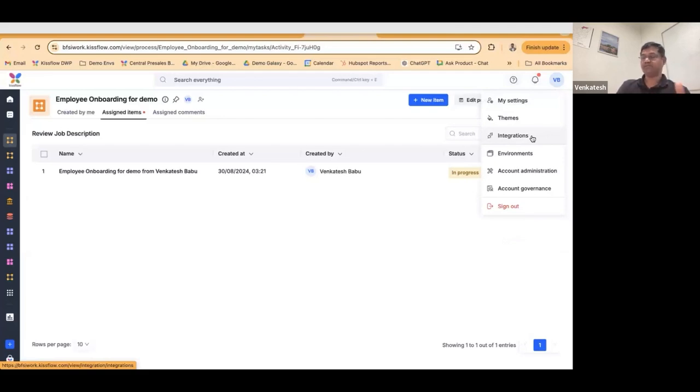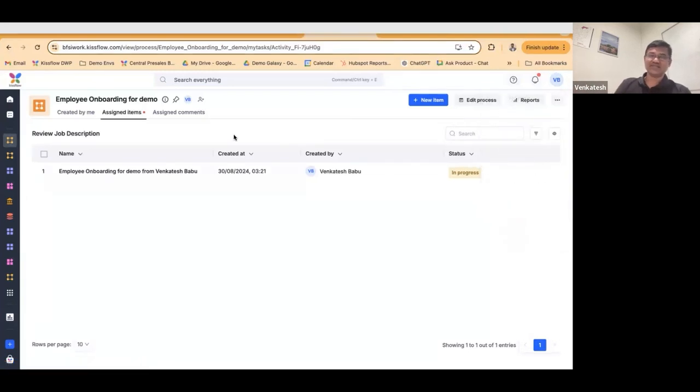We support REST APIs and SOAP APIs. We support SSO. We have connectors for almost all Google products, Microsoft products, and more. From your Microsoft Teams, you can check the status of the progress in Kissflow, and similarly, if there is any progress happening, you can integrate it with Kissflow, right? So this is a structured process.